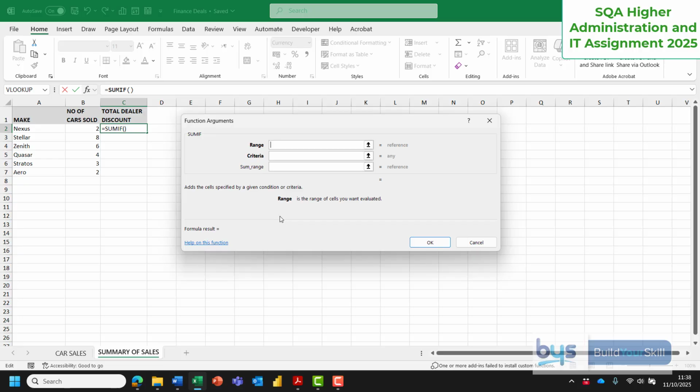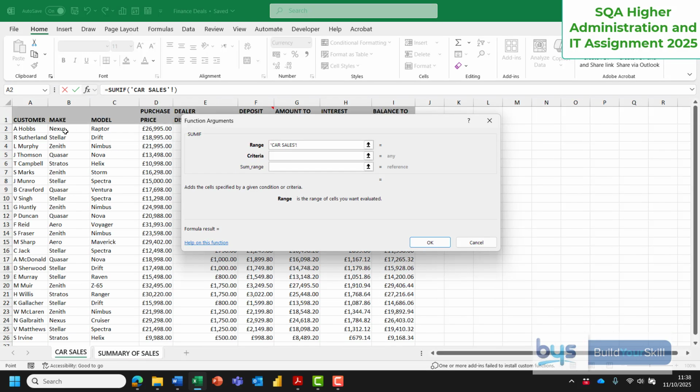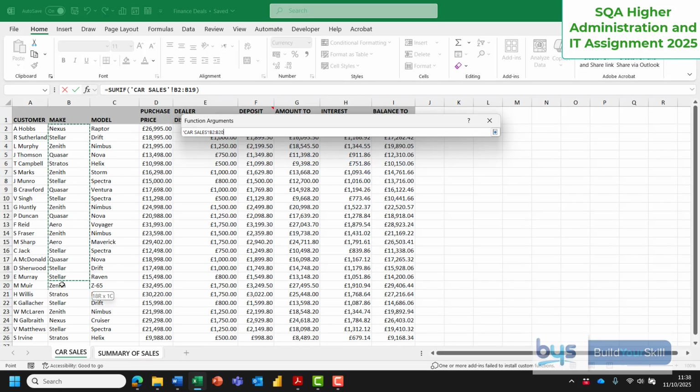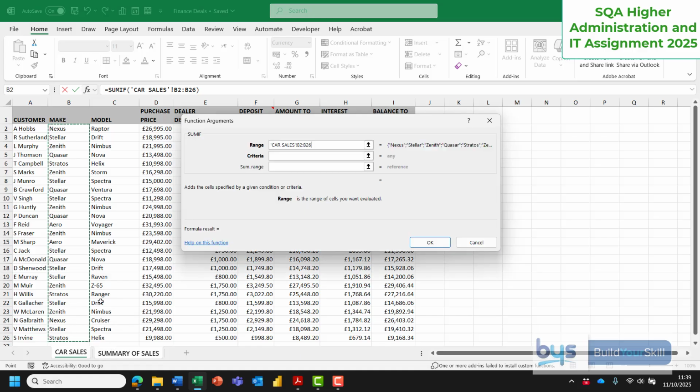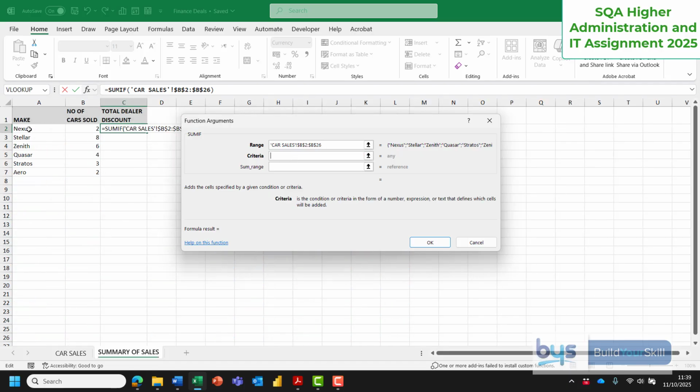So our range, we're still having to look through all the makes of cars. So I will have to switch to car sales. I'll do the same thing again, highlight my list that has all the cars in it, and once again lock it into place with the $ signs. Criteria, same as before, we're starting with the Nexus, not locking that with $ signs because we're copying down.